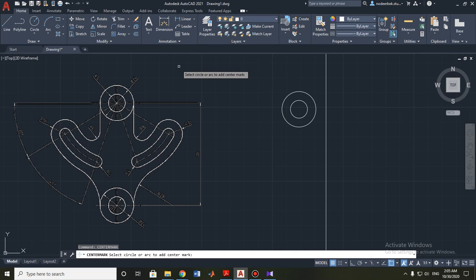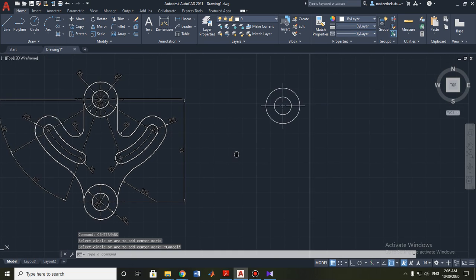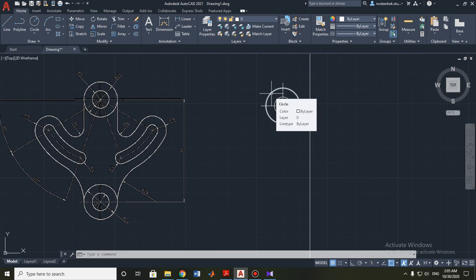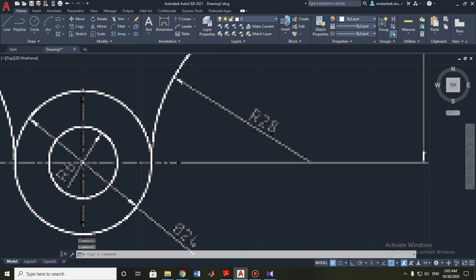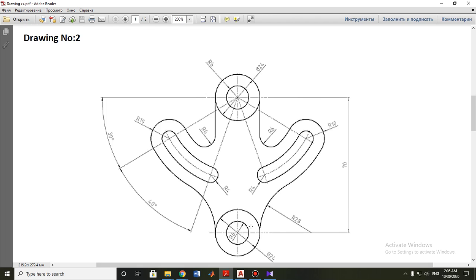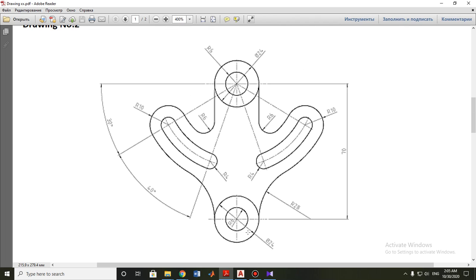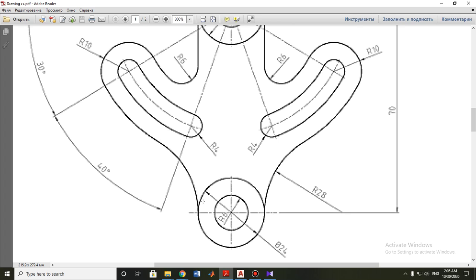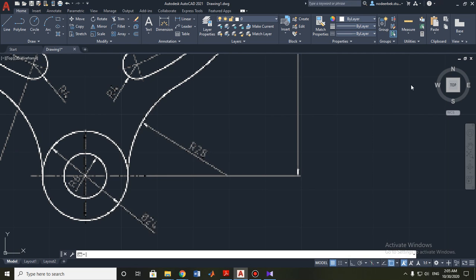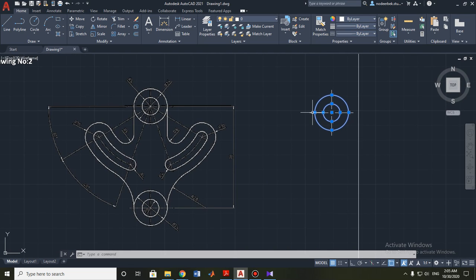I choose a tool by typing the command in the command line, as we mentioned. So let's move, I think, the second circle. This circle is also the same as this upper one, so I just copy it, choosing all the necessary parts. I want to choose copy. Need to go down.